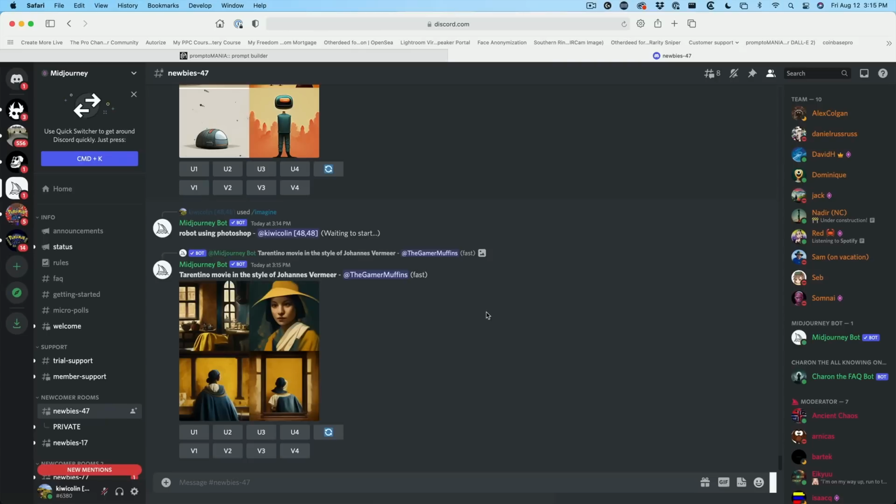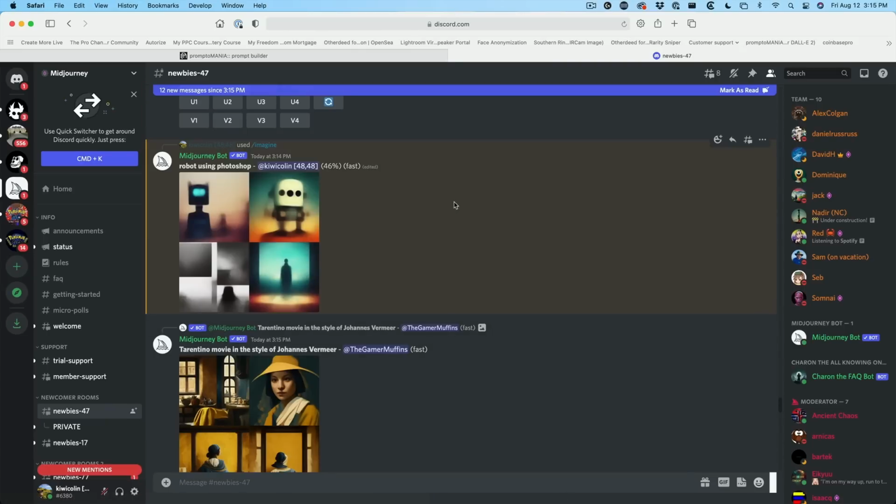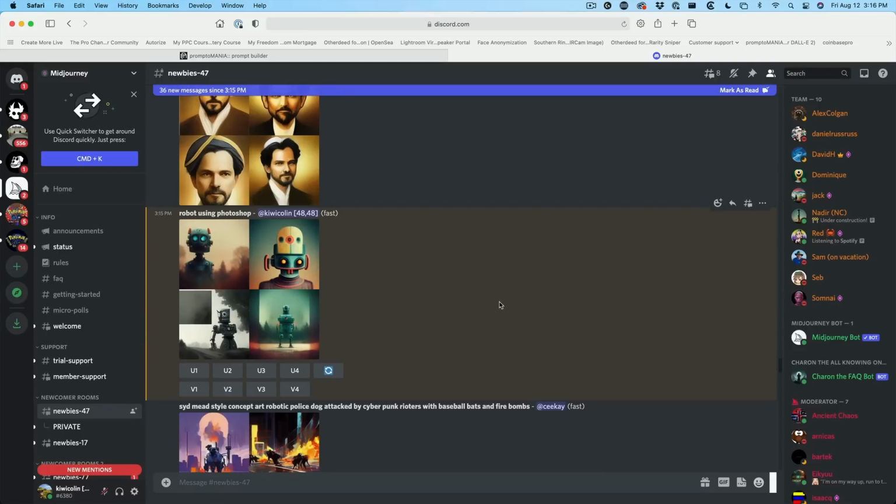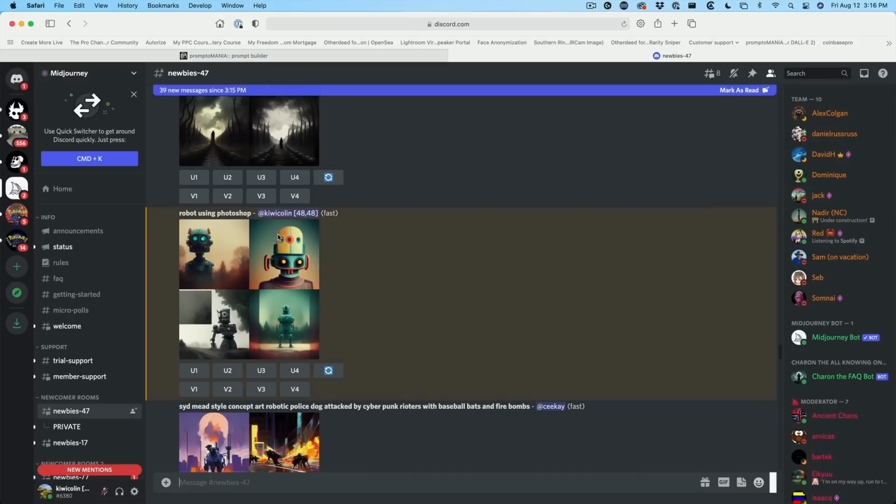And then you hit enter, and so right now I'm not really giving it much to work with here. Each pass, you'll see what it's doing here is it's passing, and each time it's going to get a little bit better. Now this is art that's never existed before. So now we've got robots using Photoshop. So here we go. We've got these different robots. Now these have been created from the AI, which references all the art on the internet and literally brings that together and has learned how to create these.